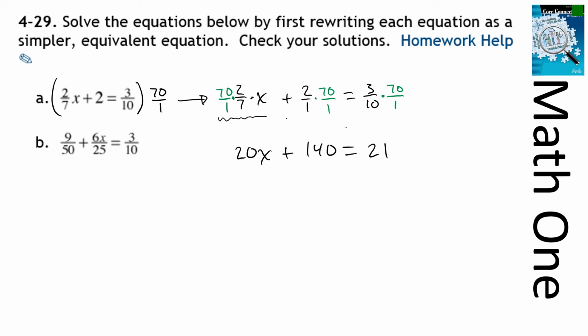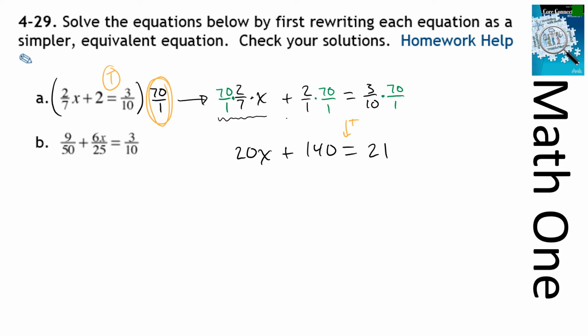So the beauty of this is, because if you have equal things and you multiply by equal things, in this case we're multiplying by 70 over 1, both sides, all terms, you get equal things. So because this statement was true, this statement is also true. And it's true because of the multiplication property of equality. Equal things times equal things produces equal things. So I haven't changed the truth value of this equation. If the first equal symbol is true, this one is true also.